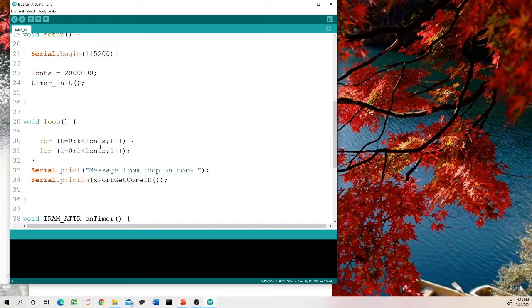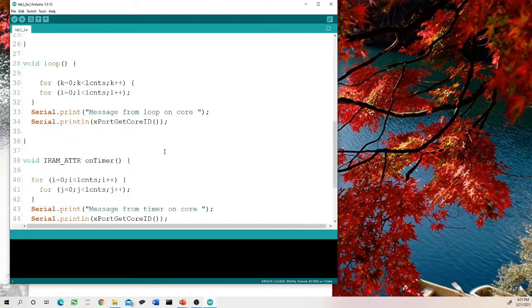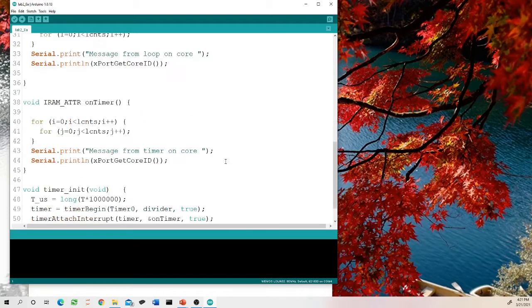This is just counting variables, so it doesn't do anything useful, but it consumes processor time. All right, so we'll see what will happen if these two tasks, the one in the timer and the one in the loop, run on the same processor core. So what would happen?